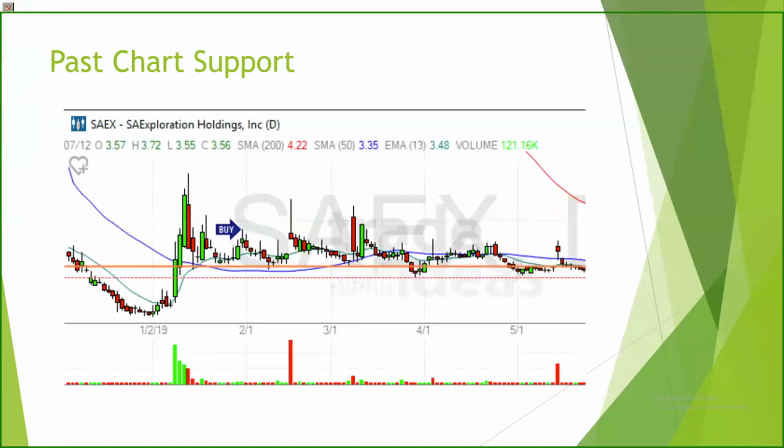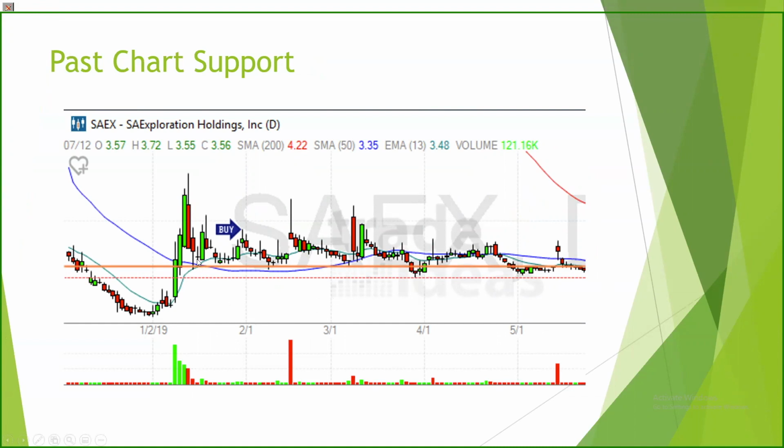So, another real life example right here. And again, the reason I leave my indicators up is because I want you guys to be able to see it with indicators and with the green candles, the red candles, everything along these areas. We're going to be diving into candles very shortly. So what do we have right here, guys? We have past chart support. So don't focus on what number this is at right now. Focus on the past chart history.